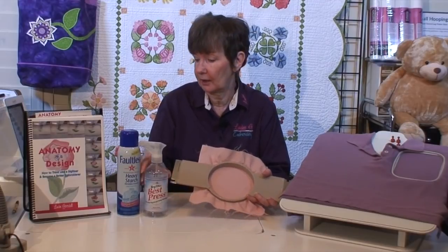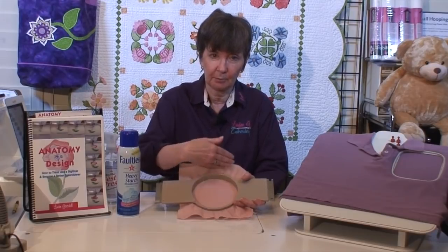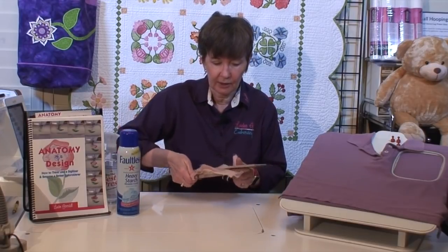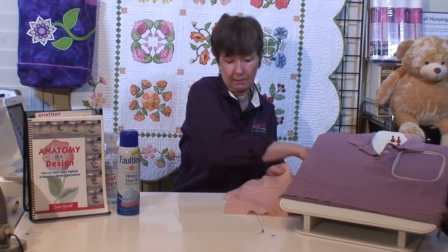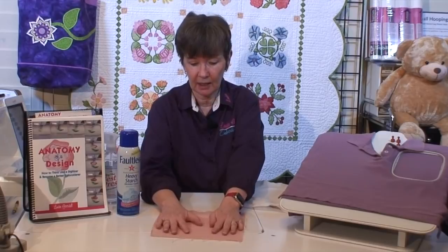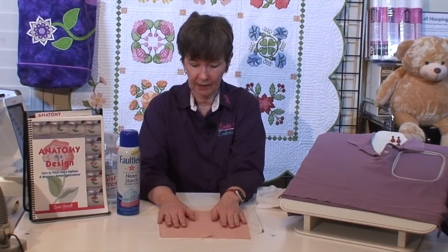Now, sometimes I need more oomph than this kind of starch or Best Press can do. What I'll do is take liquid starch and just paint it on my fabric, and then I'll lay it out on my cutting table and kind of squeegee it out in a straight and even form.